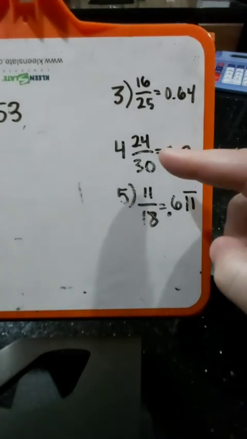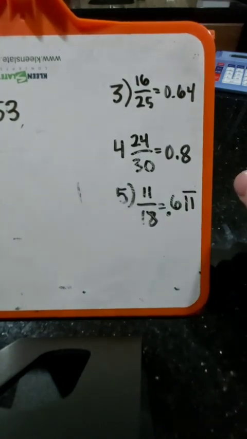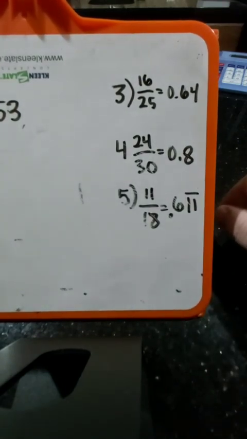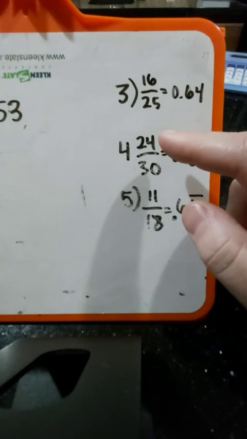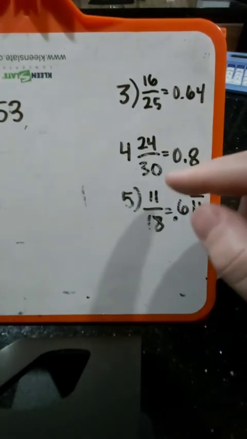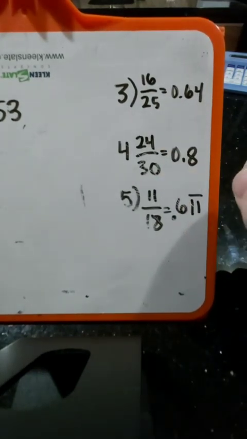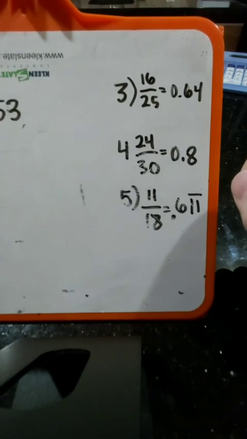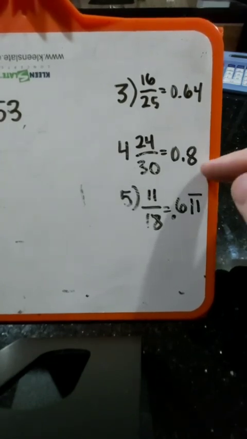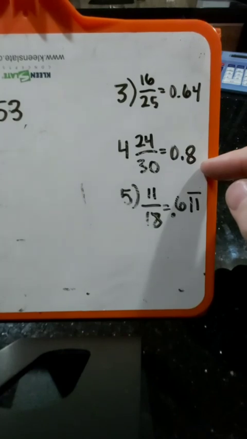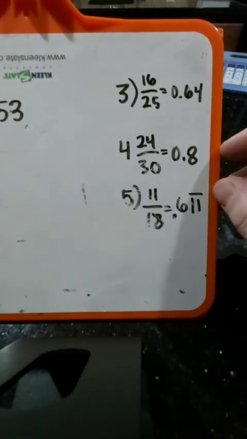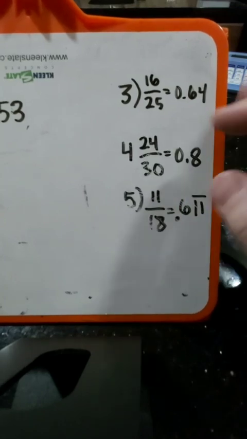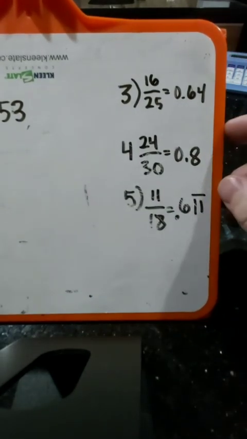One trick that you could have used with number 4 here is anytime you have two numbers that are both even, you could half them. So you could have made this number smaller by turning 24 into 12, because that's half of 24, and turning 30 into 15, and then worked from 12/15ths just to make it smaller. Either way, you still would have got the same decimal, which is 0.8, okay? The decimal doesn't change. Even if the fraction becomes smaller, the decimal stays the same.